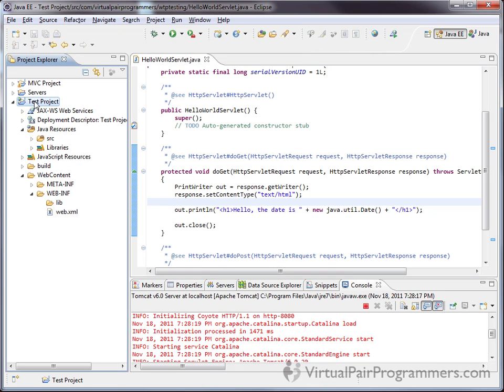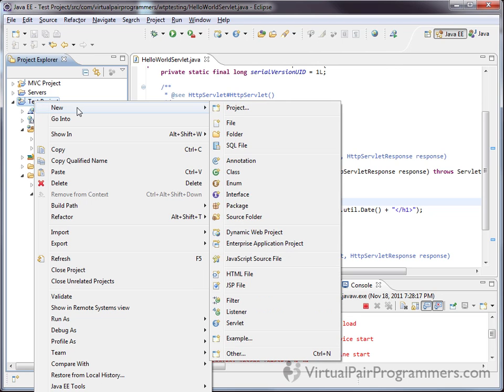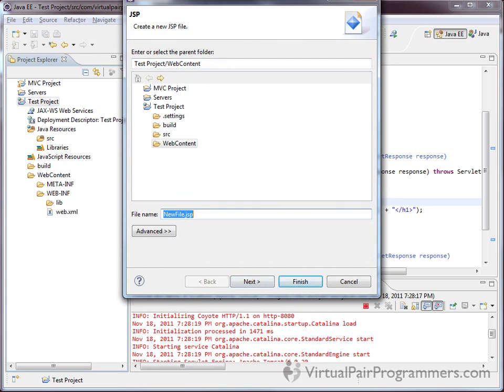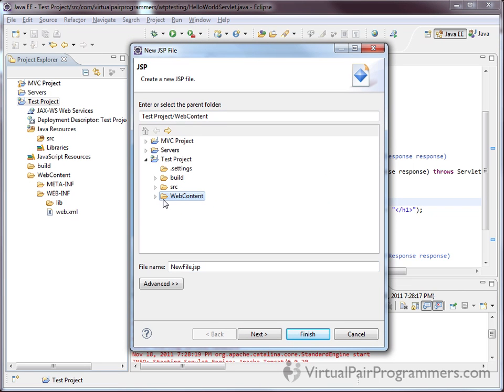We can go to the Project menu and choose New. As you can see, there's an option for a JSP file. The JSP file will by default be dropped into the WebContent folder, and of course you can create subfolders in there if you want. On the Java web development course I wrote a very basic Hello World JSP page at first, called squares.jsp, where we wrote the first 10 square numbers to the web page.